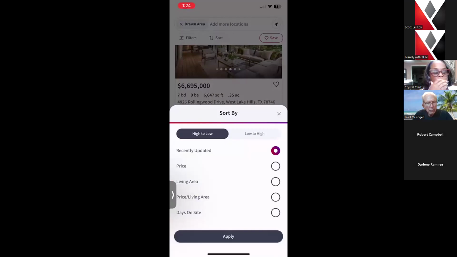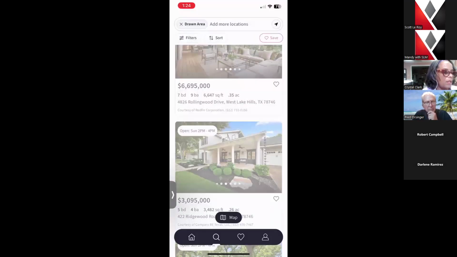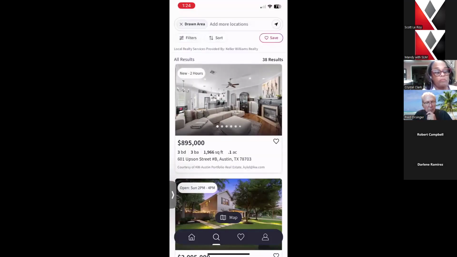Notice that the option that is selected is filled in navy blue in the back. So if I want to say, let's look at low to high, I can simply touch that and notice how it is now filled in with the dark, okay? And then the color ring indicates which one is selected. So why don't we look at days on site, low to high. So I'll choose days on site and click apply. That sorts through the list of properties that we already have pulled up. You can see on the top right, it says 38 results found, and then you can begin previewing them.